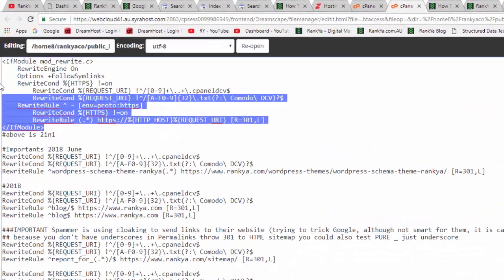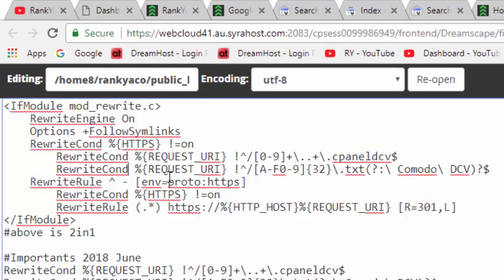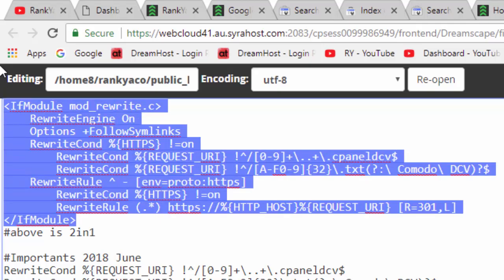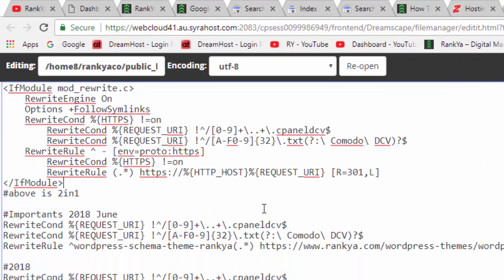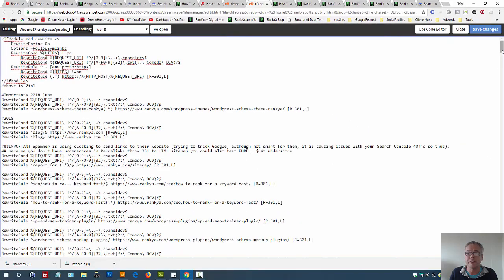Within it, because I'm using HTTPS, I'm saying, you know what, when a request is made to a URL structure without HTTPS turned on, make sure you turn it on. Okay, so if you're using an Apache server, your website is built on an Apache server, then you need to use .htaccess rules. I'm not going to show you exactly because each setup will be different.